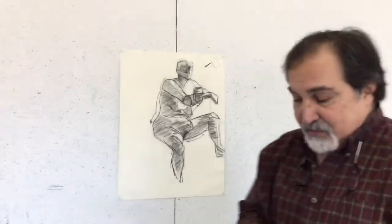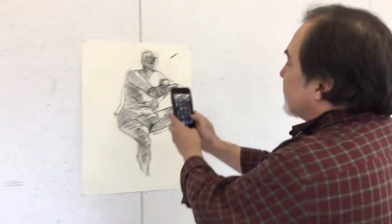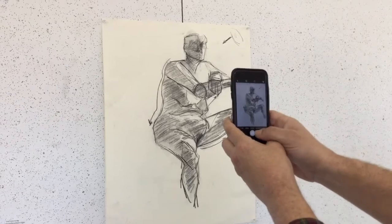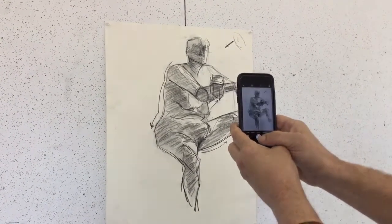Now I'm going to get out my camera, just like yours. You want to fill the frame with the piece, just like that. You can include a little bit of the background, or you can come in a little bit, but square it up just right. Take the picture. That's all you've got to do — nice, even light, fill the frame, take the shot.